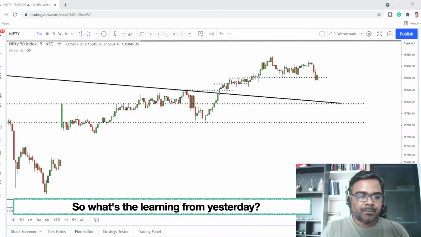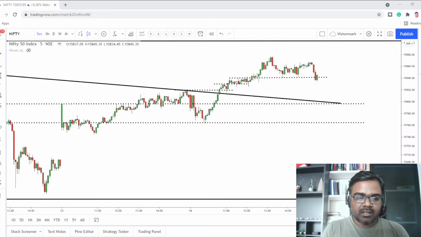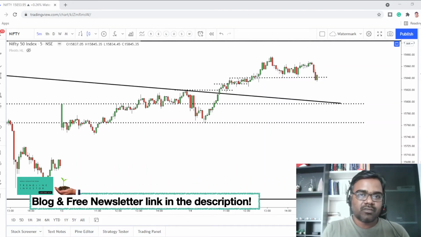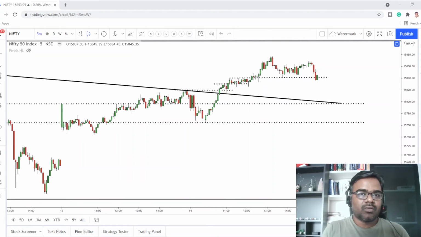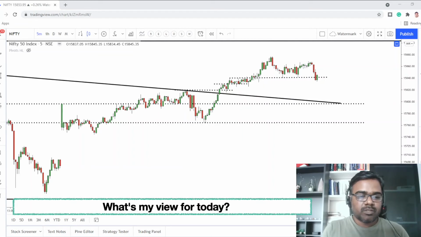So what's the learning from yesterday? If you can't find a decent stop loss level like today at this point, then don't take the trade without first defining a logical stop loss level, because it is always the risk first before the return, right? Otherwise, if you look at the returns instead of the risk, then you don't know at what point you exit, and you will panic during the market hours, and that's not really a good way to trade. The other learning is that a trend line with 3 touch points can be relied on for breakouts on any time frame, right? But you need to have 3 touch points, and as just mentioned, always try to find a logical stop loss.